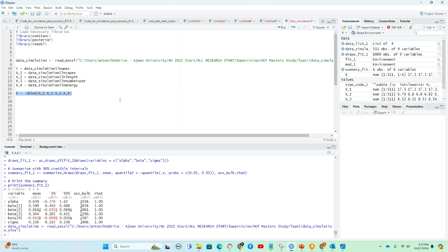We are putting all those independent variables in what I can call a matrix. Let's have a look at what it looks like. If I use this command, a big X is equal to cbind. I think it's column bind. It binds all the columns together: x1, x2, x3, and x4.